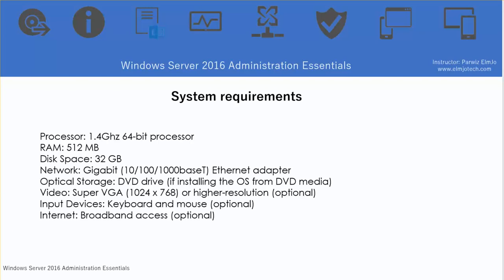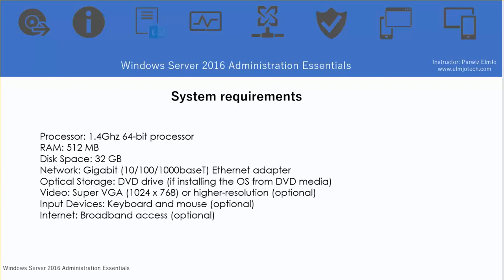Now it's 1000 megabits per second, so we are getting very good speed from the servers that we are buying. This is the requirement for the network. And then DVD, and video, 1024 by 768 or higher is supported, but it's optional. Keyboard and mouse, and then internet broadband access, that's optional too.